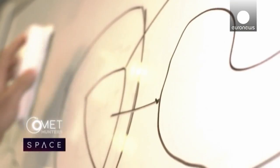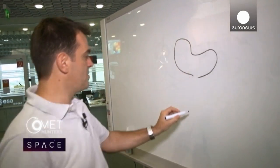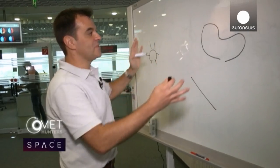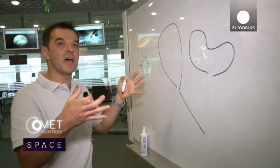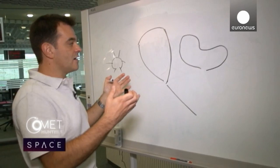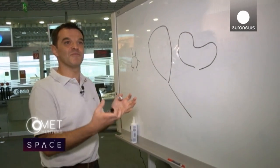Nobody has ever managed to stay this close to a comet before — face to face with an unknown world. The flight team are now in the middle of some of the most complex manoeuvres ever attempted in space. Now that we have arrived at the comet, we have to start characterising this object. We want to map it from several angles, flying very strange orbits — almost a triangular shape — that allows us to view the object from different angles and reconstruct its shape. The arcs we are flying right now in August are bent by the gravity of the comet itself, and we use the spacecraft itself as a sensor for the gravity of the comet.